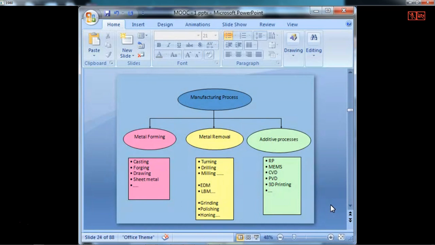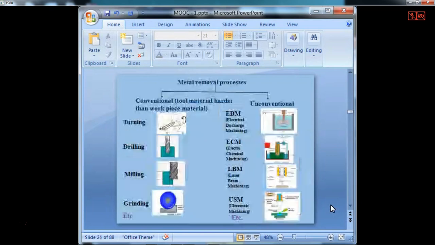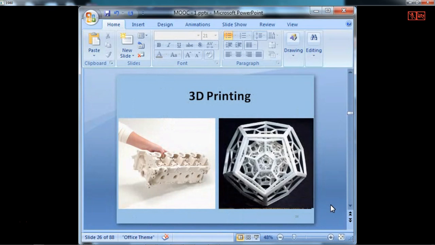An example, if you take civil engineers, when they want to build a house, they put the bricks and make the wall wherever it is required. So even in mechanical engineering, these kinds of concepts have come, and now the term 3D printing is very, very popular. Whatever you want to print, right from mechanical components like gears or even the rotating part, or you can see here the intricate shape. With conventional manufacturing, you can't manufacture a ball within a ball or a structure within a structure. But by using additive manufacturing, you can do that.